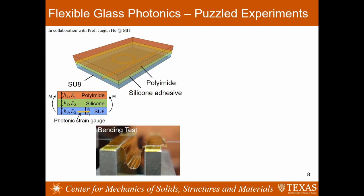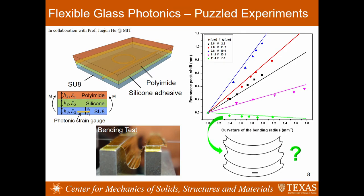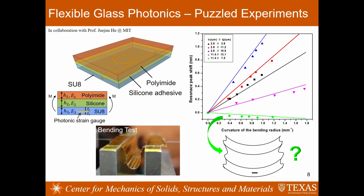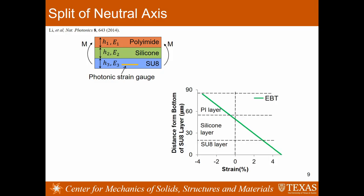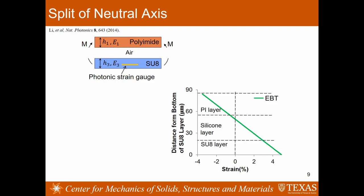We were very surprised by a recent experiment done by my collaborator at MIT, Professor Junjun Hu. He also has a multilayer stack and he can embed a strain gauge in the bottom layer. He can bend this multilayer concavely and measure the strain inside the bottom layer. Depending on the location of the strain gauge, sometimes he actually measured negative compressive strain in the bottom layer, which is completely counterintuitive to classical beam theory. We were horrified—what's going on? He double-checked his experiment and firmly said this is what's happening. My group took this challenge and analyzed the problem.